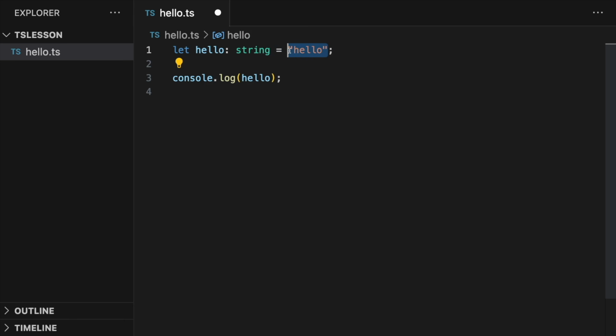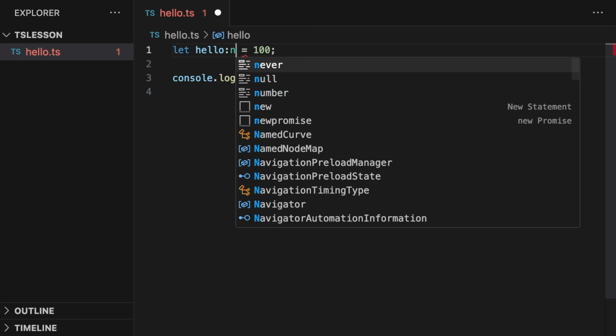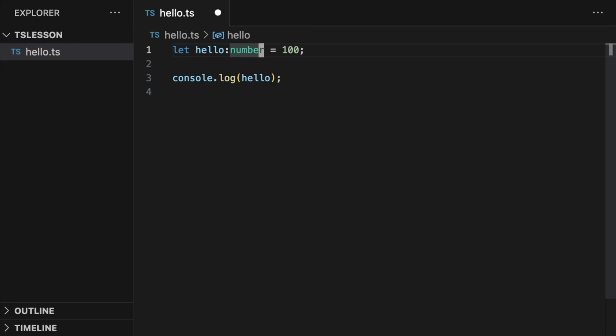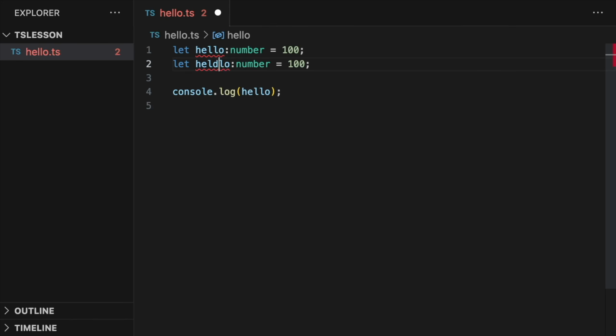But if we just say that this is a number like this, at this point this is going to mark me an error. But if I delete the type, now if I hover, it's going to show number. This is one of the many types that we can use with JavaScript and TypeScript. So TypeScript allows us to use the same data types. In this case, we can say this is a number. Then we can grab another variable and say, for example, my string. We already saw this before. And if I do string, we can pass a string like hello.